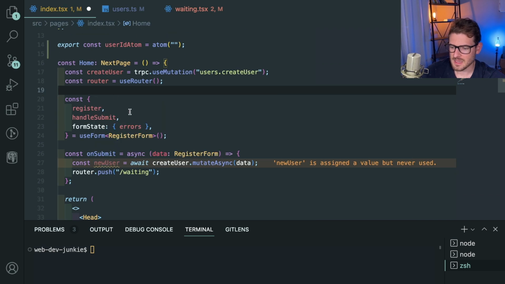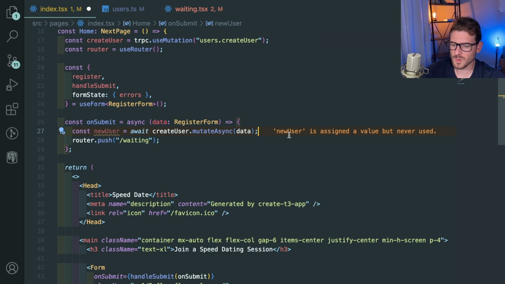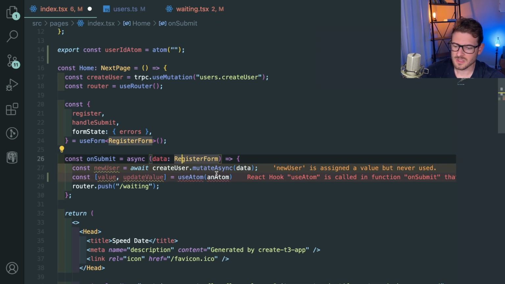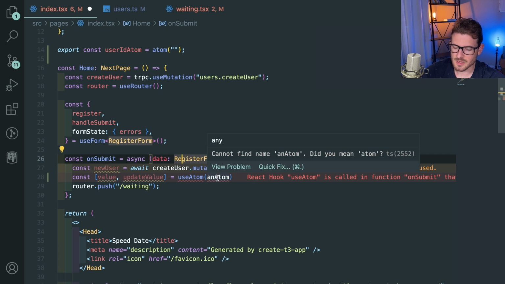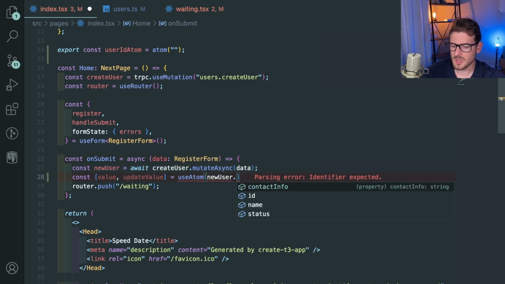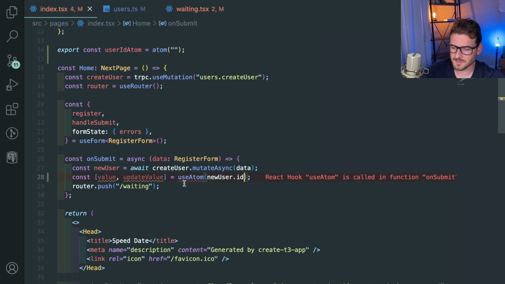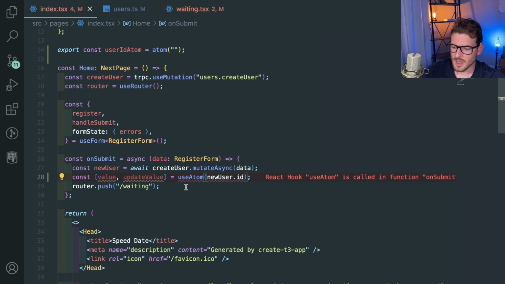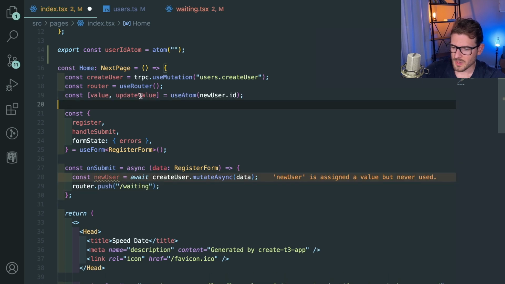And inside of this index file, after we have successfully created the user and we have the new user, we can simply store the user ID somewhere. So I'm going to say store the ID. I'm going to import useAtom from jotai. What am I doing?